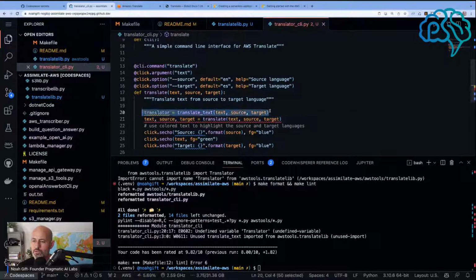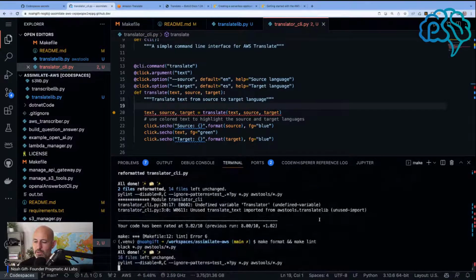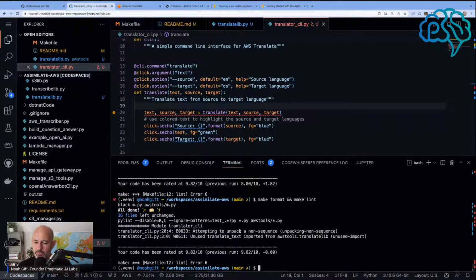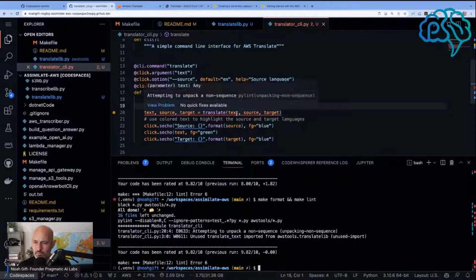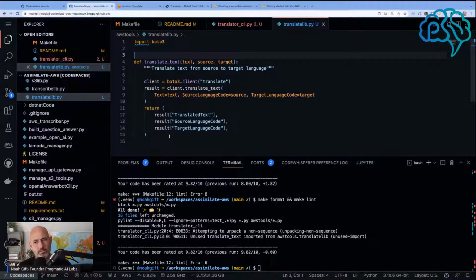Text source. Yeah, we actually don't need one line. There we go. So now if I say make format, make lint, it's going to say attempted to unpack a non-sequence, line 20. Let's double check. Let's see, translate lib. Oh, it's returning.